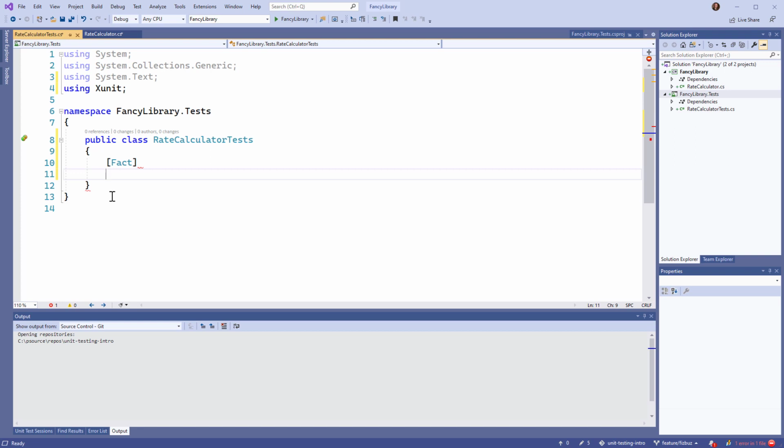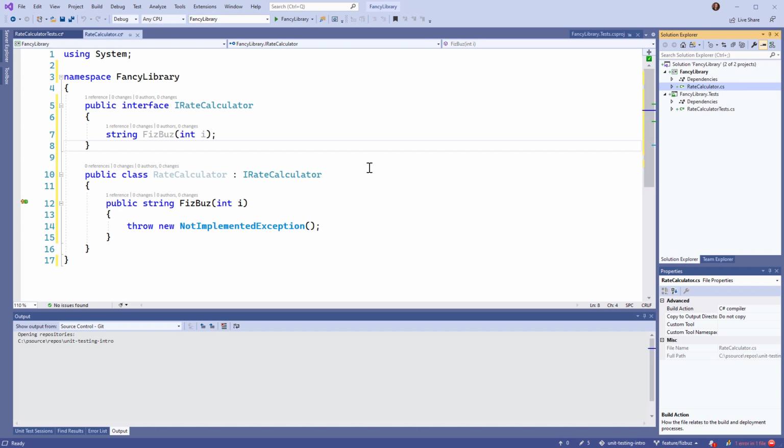So let's give our unit test a name. Unit test procedures usually don't return anything, so it's a public void. And the method that we're going to be testing is this FizzBuzz method.